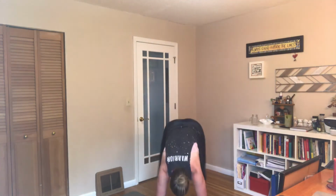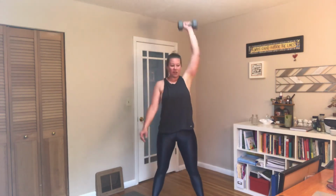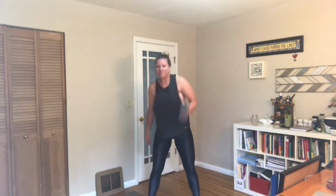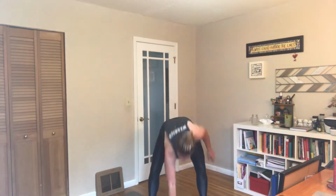And making sure that plank, you're still keeping those hips nice and level, so we're not dropping in those hips. So working hard here, we're about halfway. Finishing it out strong. We got those deadlifts to the rows next. Last 5.